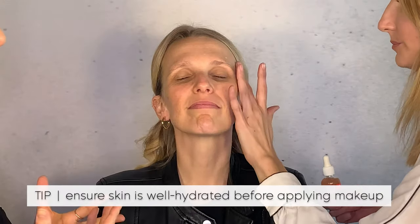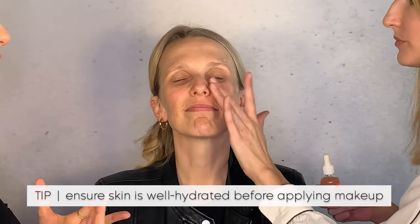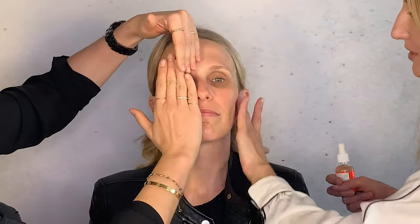The important thing, especially when you're getting a little older and in your 40s, is to really prepare your skin beautifully. That's the real trick when it comes to foundation — if you don't moisturize and hydrate your skin, the foundation is going to become crumbly and cakey and sink into all those creases, which is the opposite of what you want. It also makes the application of foundation so much easier.